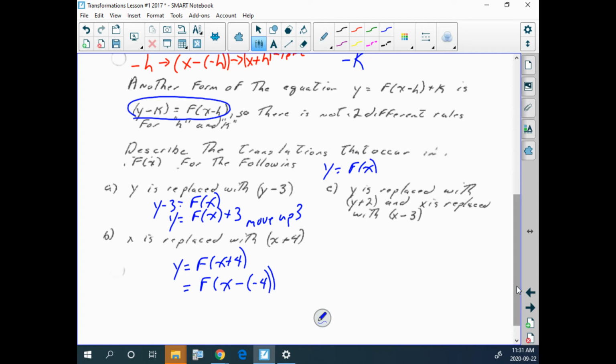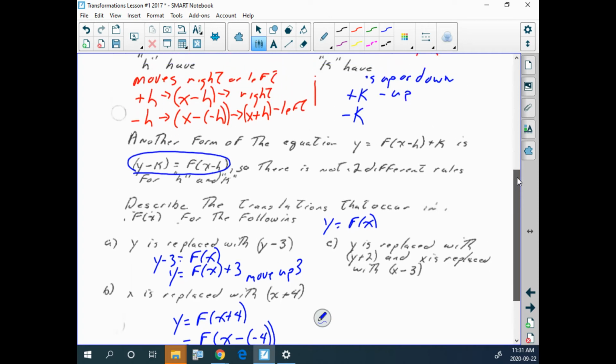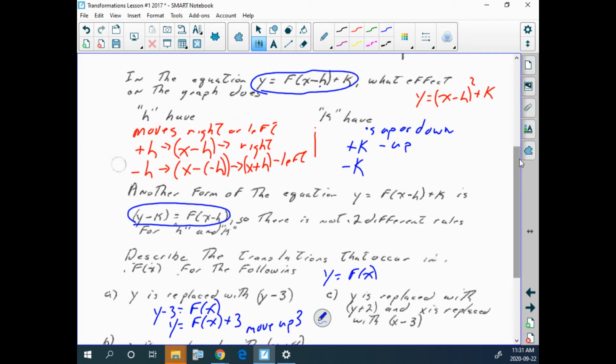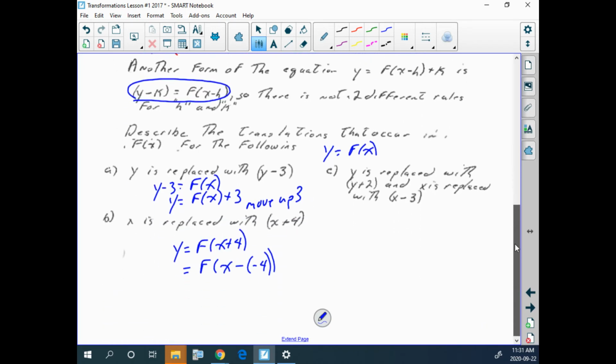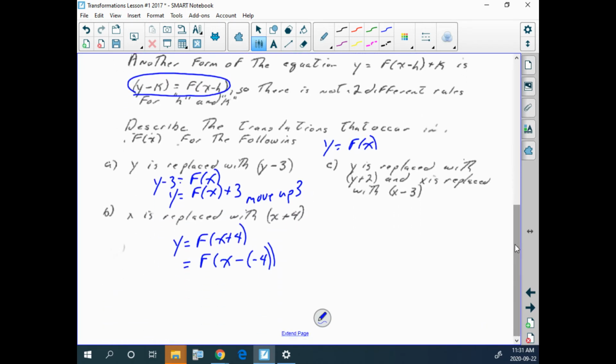If we write it in the form that we start with up here, which is f of x minus h, so I take my graph and I write it f of x minus negative 4, that's not a bad way to indicate, okay, I know that's going to move to the left. The other way of thinking about it, I can be 4 units smaller because I added 4 to this to get the same output value. So this is a move 4 units left.